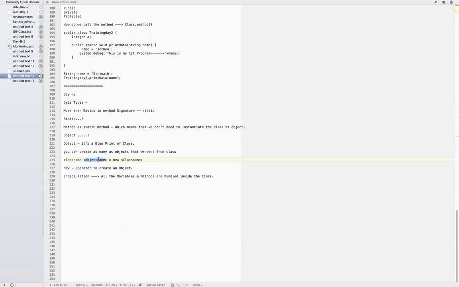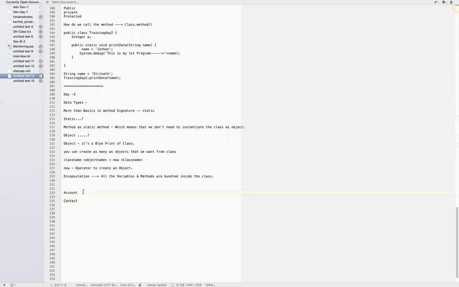So you can ask me, why do we need the object? Because you need the object to access all of its data. It's a copy of the class. You need the object in order to manipulate the whole data. Say, for example, I have an account object, and I have a contact object as an example. These are all objects, right?